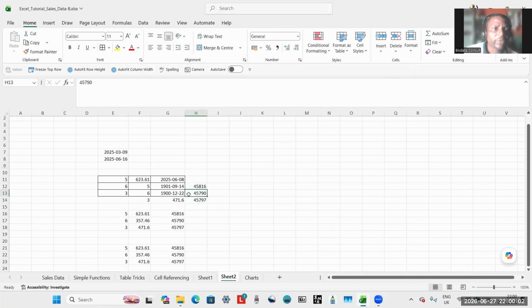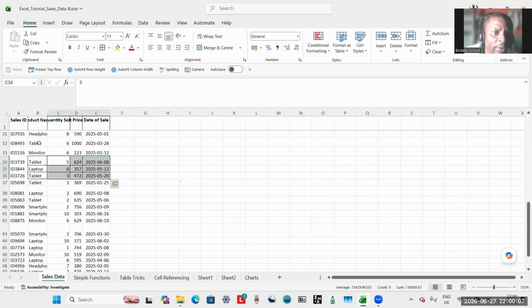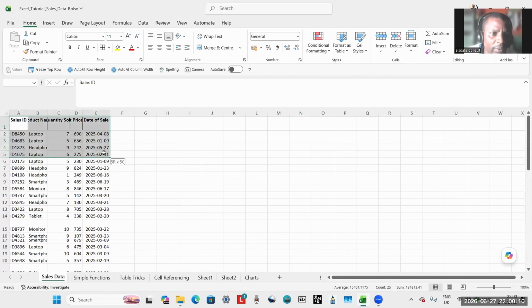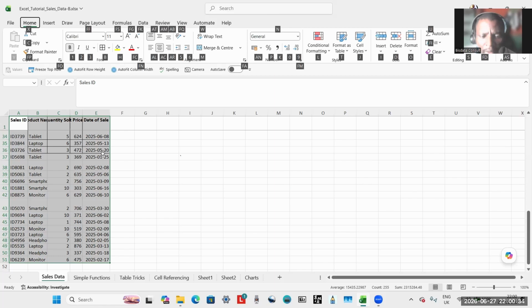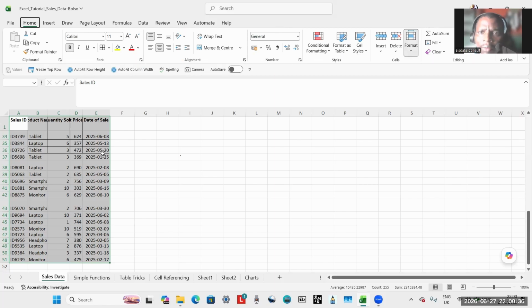So if I have this now and I want to format this data, so if I select this data and I'm working on it, I select everything. If I want to auto fit column height, row height, for instance, I have Alt H, which is home, O, right?